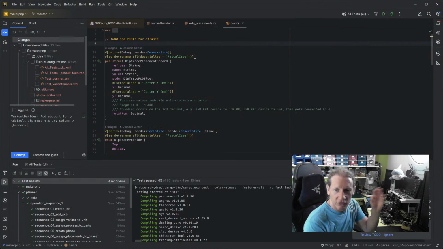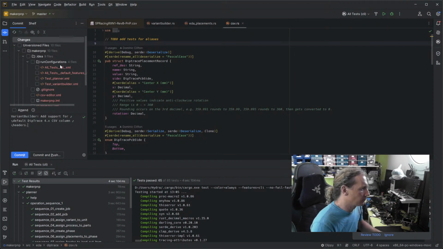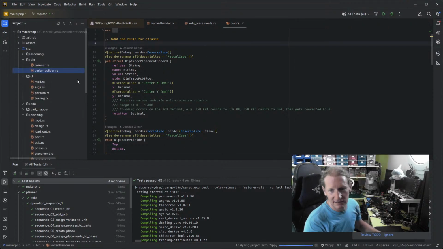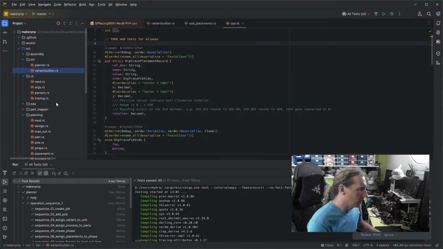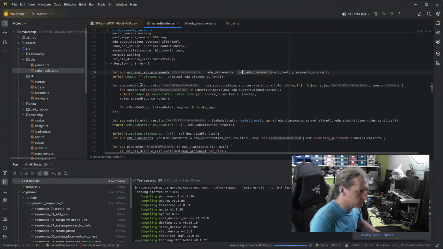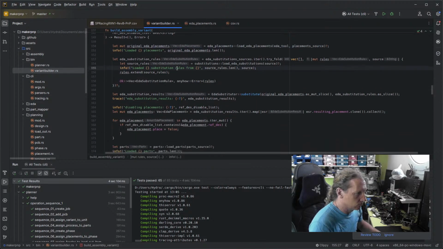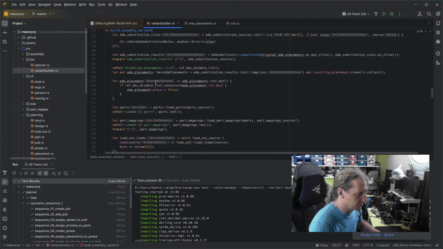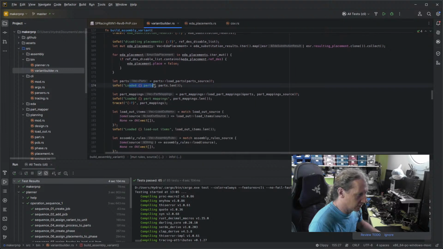Let's have a quick look. If these little things that we need to do take up too much time, I'm just going to make a note and come back to them. But have a quick look at each problem we face, because there might be quick, easy fixes. Right, so variant builder. It goes loaded placement. We haven't said anything about substitution rules, disabling place, and then it's got loaded parts.